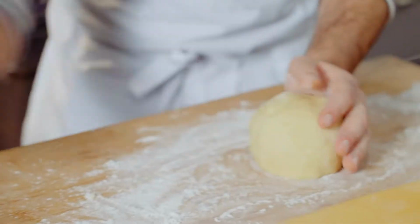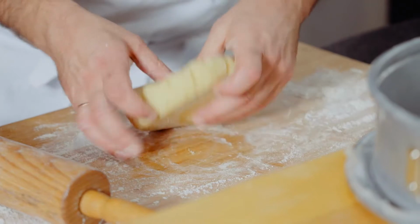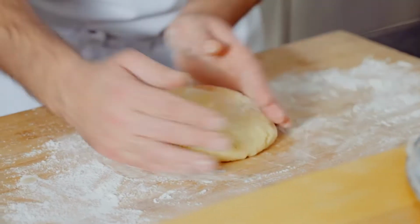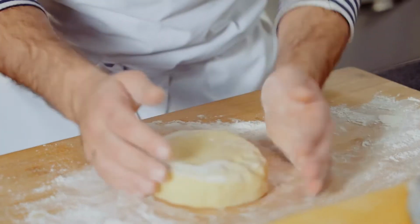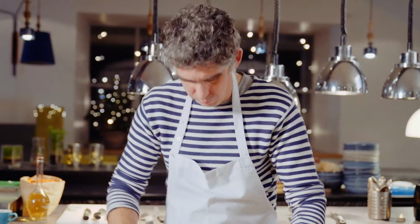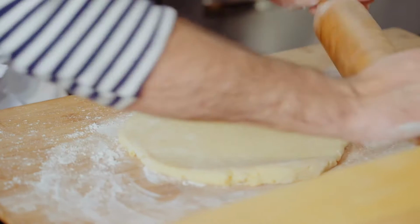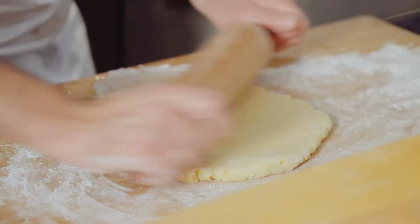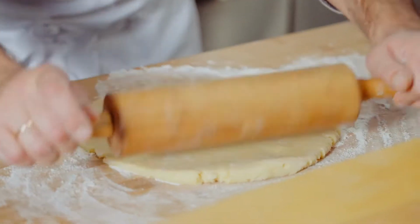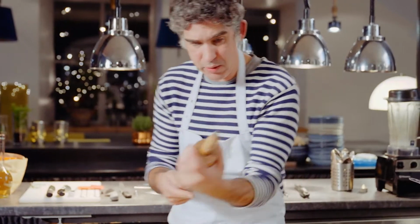And I have the round form, so I just squeeze it a bit, put it on the top, change it. Bit of extra flour and roll it. Again, bit of extra flour. Don't feed the pastry with the flour. Use it just as a lubricant.